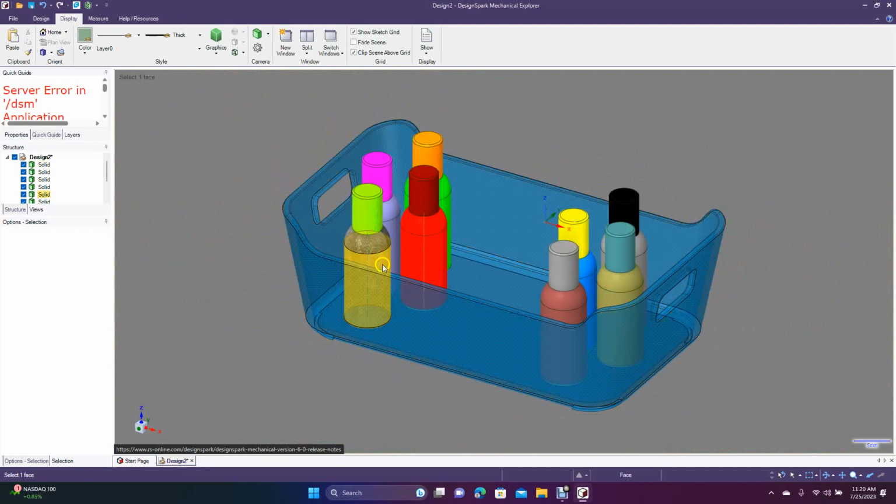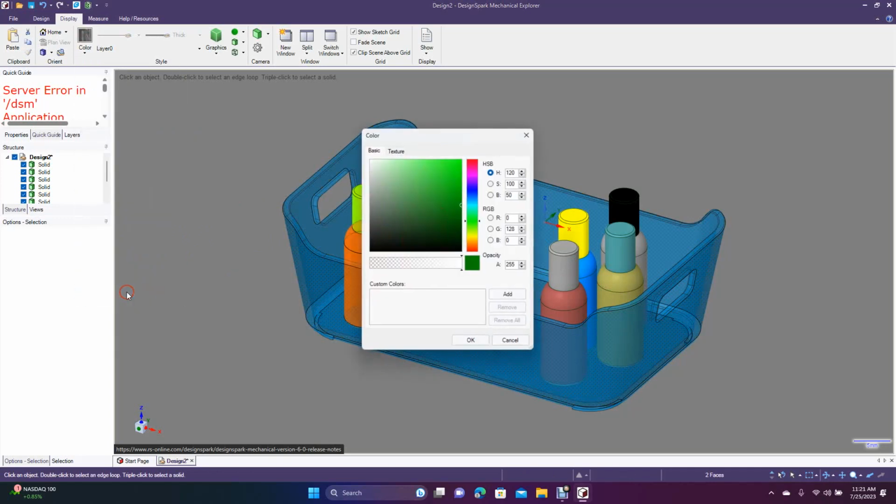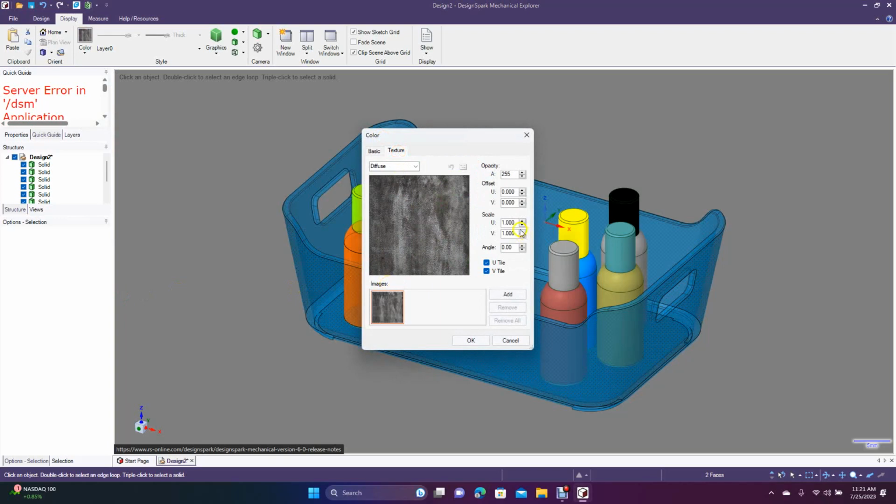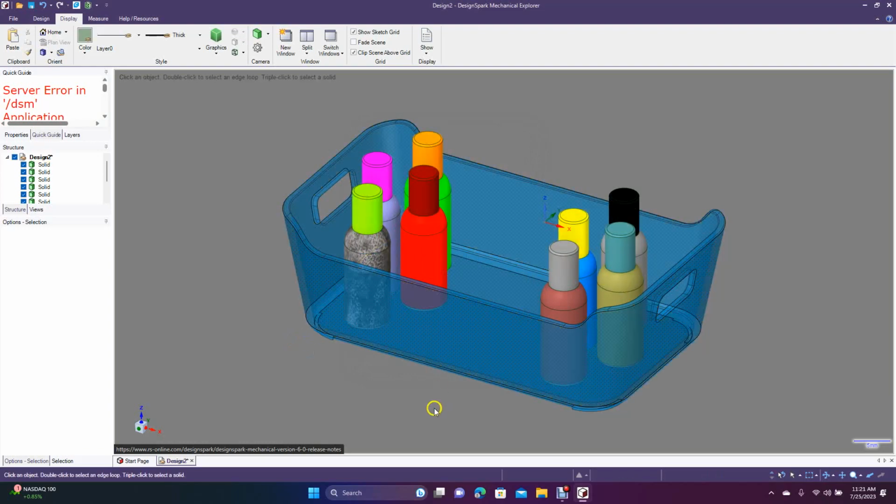Sometimes this works. You can see what it typically does is it resamples stuff, so it kind of put the texture here, and then it starts to wrap it around in a different way. You can experiment with that to get it to work right. So what you would do is just come up here and go down to more colors, go to your texture, and then you would change your scale here. Instead of 1, maybe you would make it 1.5, maybe make this 1.5, and then hit OK. And then this seems to be a little bit better. This made the texture a little bit bigger.